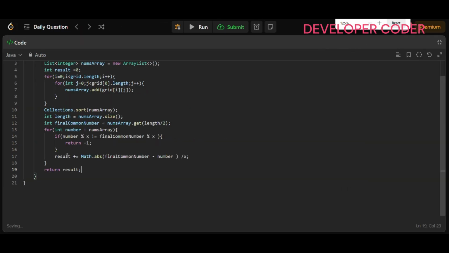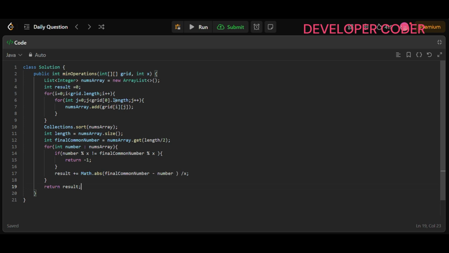So that's it, only 21 lines of code. So here if you see the time complexity for this problem, for this part you can say O of m into n, where m is the number of rows and n is the number of columns, let's say. So this is done, and then you are sorting.